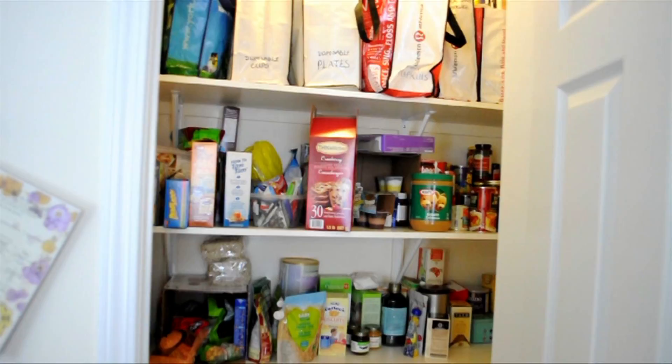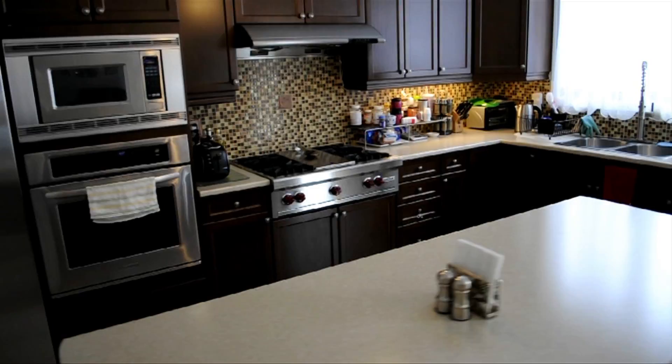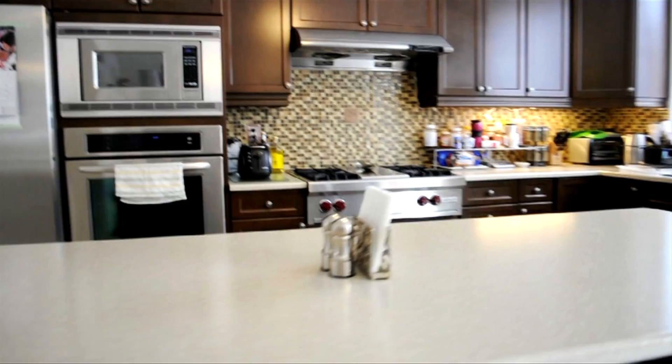For storage and easy access, a butler's pantry is located conveniently next to the modern and spacious full-size built-in refrigerator. The kitchen also features an expansive center island with loads of space for either preparation or serving, along with upgraded cabinets with top-of-the-line hardware and classy granite counters accented by a custom backsplash.